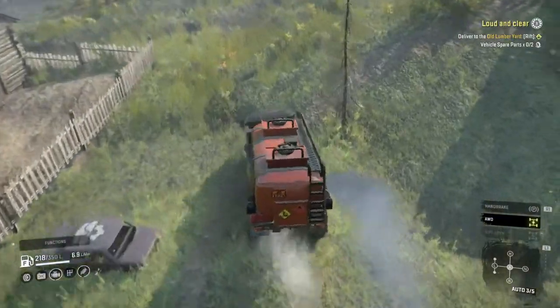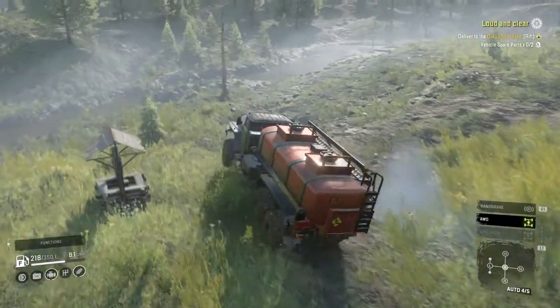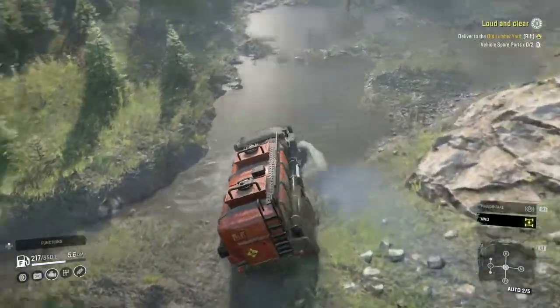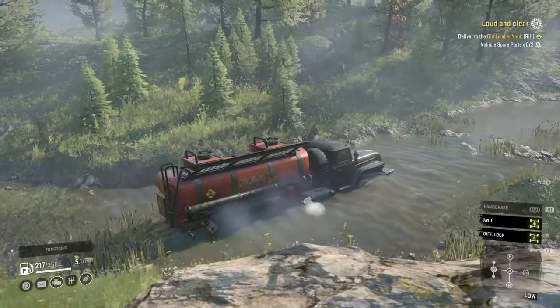Okay, so did the deep water alright. Now we're going to test the double puddle with the mud bar. See if it gets hung up. A little low range diff lock just to speed things up here.